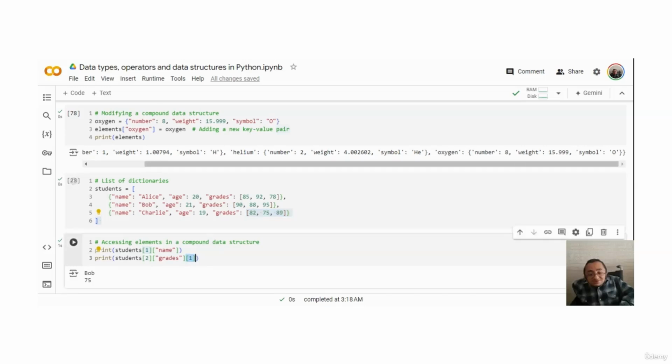This represents the grade of the second subject that Charlie got, and it's 75.